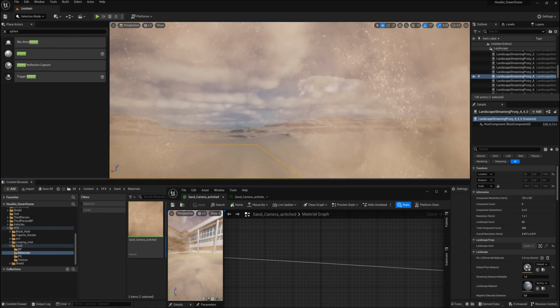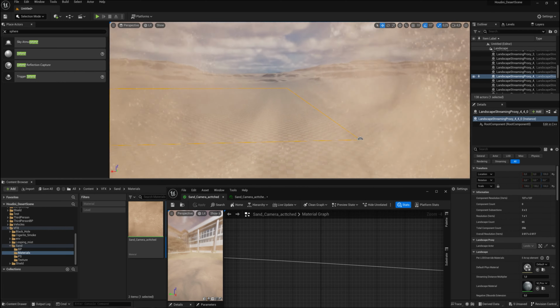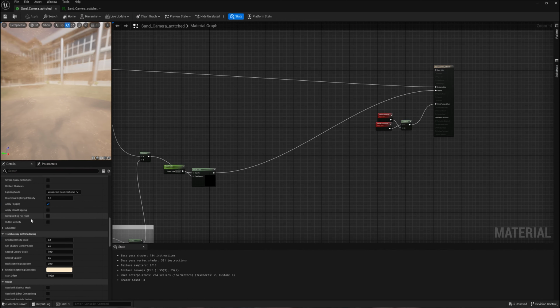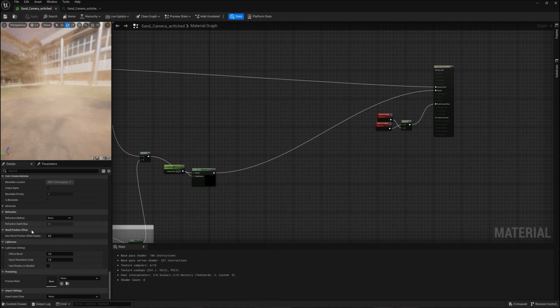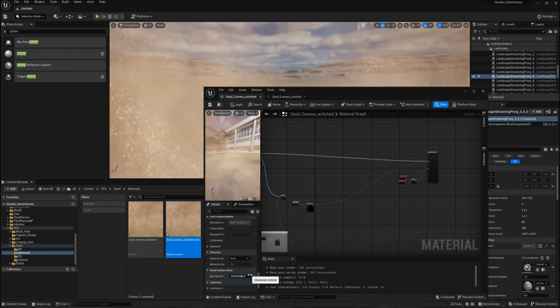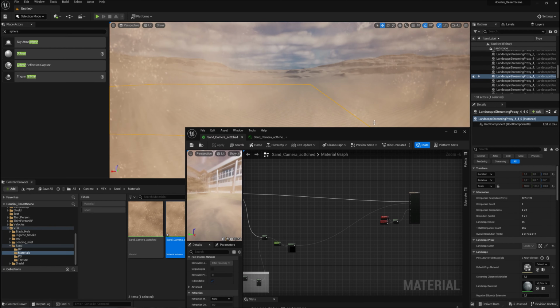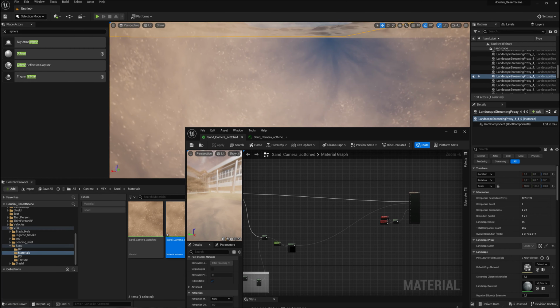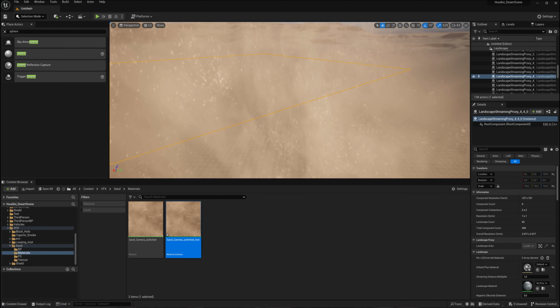And also to fix this issue that you see, go to the left side of your material details and scroll all the way down until you find max world position offset displacement, and just put it at a really, really high number. When you look at this, it needs to be higher. I didn't save, that's why. Now as you can see, this is the result that you're going to get with the shader.